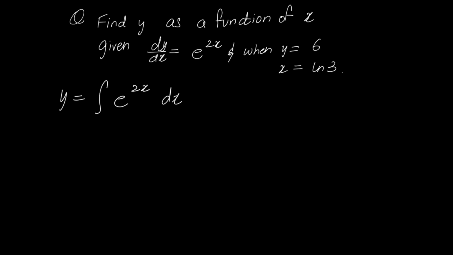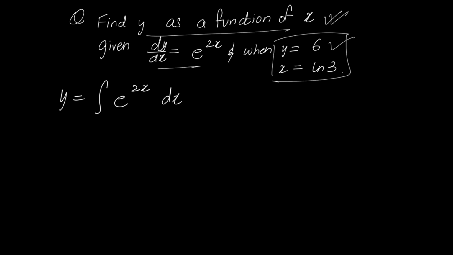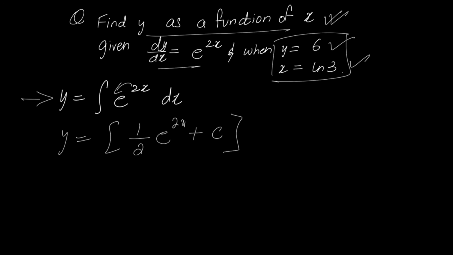Okay, so in this question, we've been given a function. We have to actually find a function. We've been given the dy upon dx, and we've been given two values. When y is 6, we have x as ln 3. So first of all, to find the y, we have to integrate dy upon dx, which is e to the power 2x. Now we've learned that when we integrate something e to the power 2x, we divide by the integer in the power. So 1 upon 2 e to the power 2x, and you'll also get a constant because you don't have limits in this. Okay, but now that you've been given certain coordinates, you can put in those coordinates and you can find the value of c.